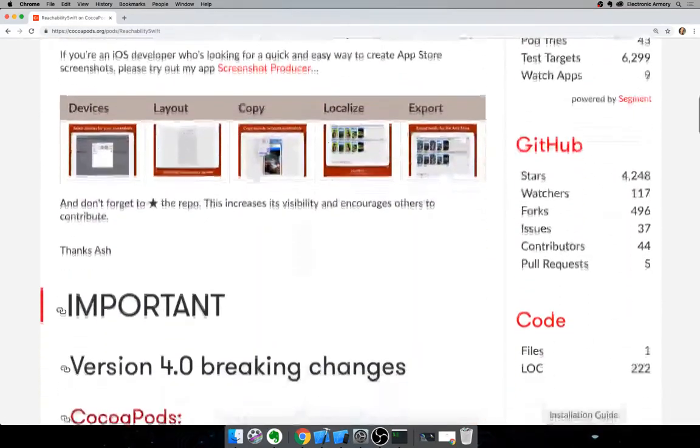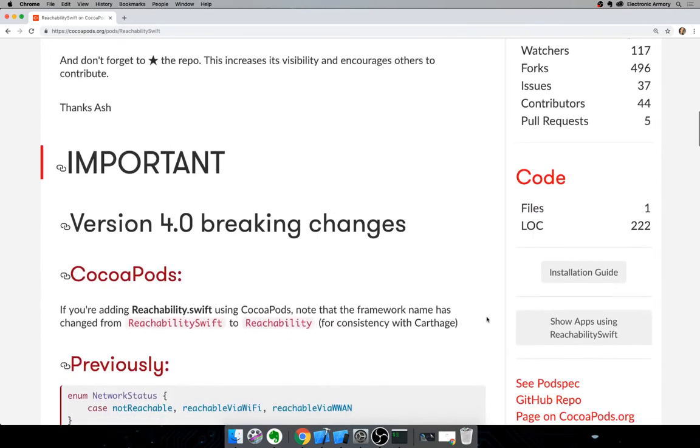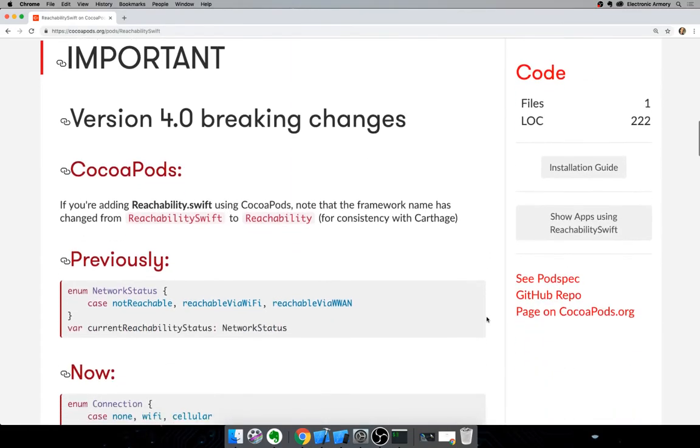And again, evaluate it, see if it's an active project. Projects that haven't been updated in the last couple of months or years, it's probably not a good candidate to include in your project, because if Apple comes out with a new version of either Swift or Xcode or iOS, and that third-party dependency breaks, well, you're pretty much relying on that third party to update their software, or you can contribute a patch to it, but it becomes a nightmare. So do be careful, make sure you're selecting the projects appropriately.